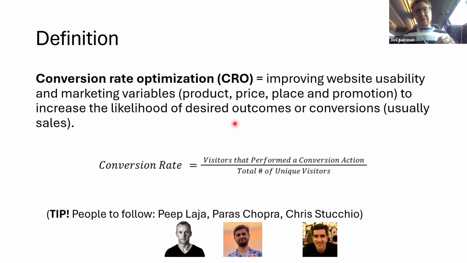And it's important to acknowledge that it's not only about improving the website per se, but improving the conversion rate deals with basically all the marketing variables. So if you think of the 4P model, for example, the product, price, place, and promotion, it's also these factors. And sometimes when people talk about conversion optimization, they have a very narrow view. So they only think about the website. They might think about the usability or user experience of the website.